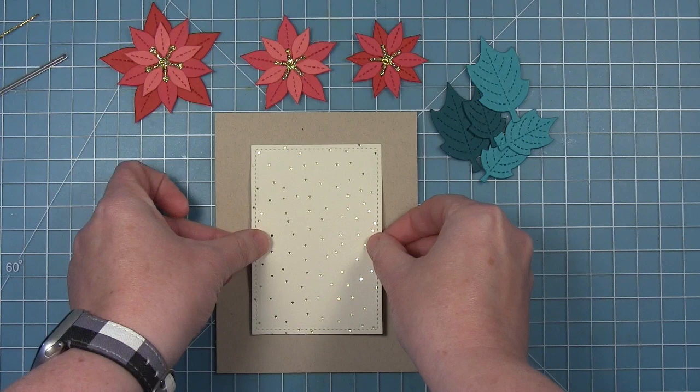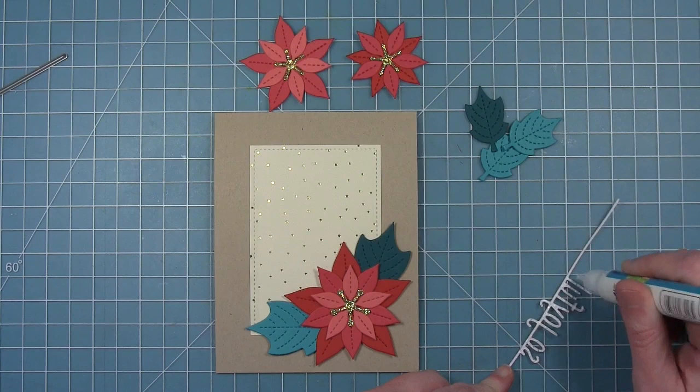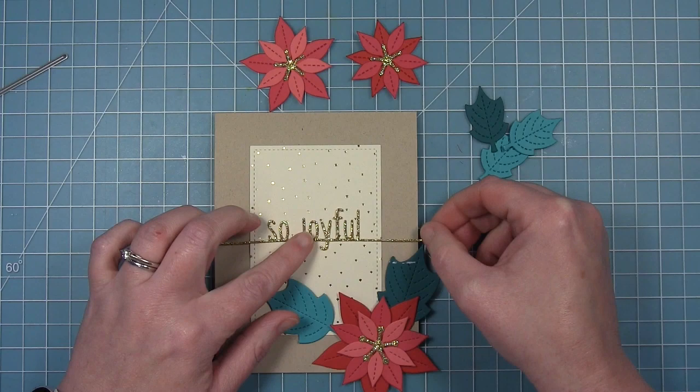And I'm using that cream pattern paper with the metallic foil gold dot. And I think that ties in very well with my flowers, and it's also going to tie in well with my sentiment here. So I'm just adding some glue to the back of that die cut sentiment, and this is cut from that gold glitter cardstock as well. I just have that flower laying there for placement so I can make sure that I have my sentiment where I need it to be.